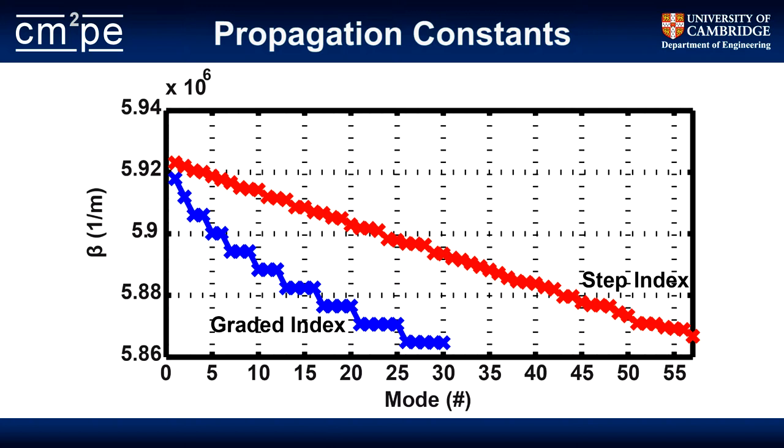Whereas in the step index fiber, the mode can couple from one mode to the next, to the next, in a kind of random walk fashion, doing only small propagation constant jumps each time, the graded index fiber tends to form islands of coupling, where the modes couple very strongly within a group, but maintain some isolation from the other mode groups due to the relatively large spacings in their propagation constants.